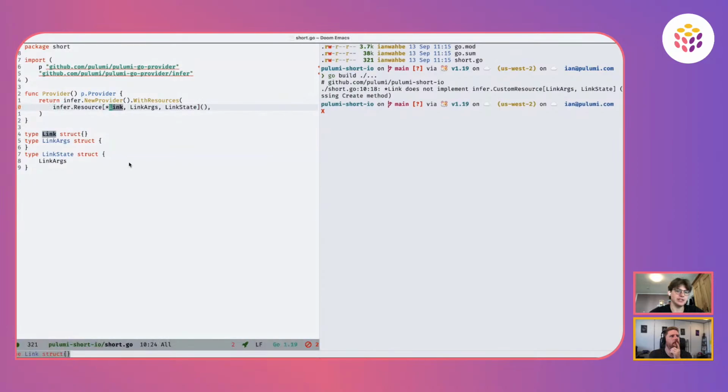Link is essentially a place to hang methods. Link is a namespace, is really the way to think about it. Okay. It is a place to hang methods. So there are a lot of methods that you can implement for a resource. Not all of them are required. Specifically, only the create is required. So we're using that struct to link as a receiver to attach our CRUD methods. Is that right? Yeah, exactly. Awesome. You said one other thing that was. Sorry, I didn't mean to talk over you there.